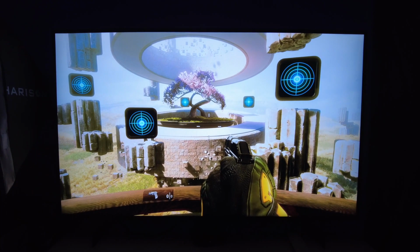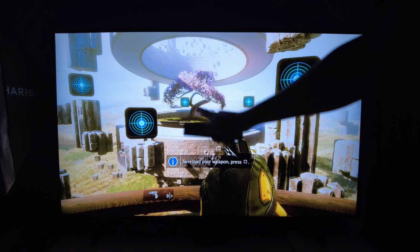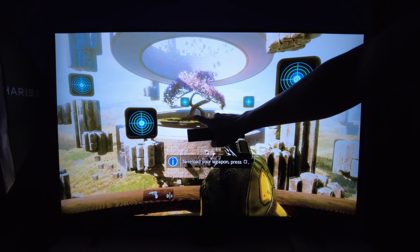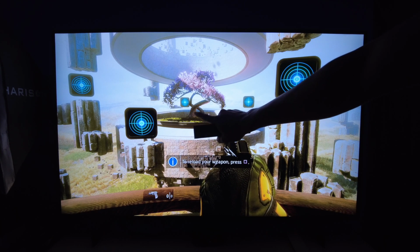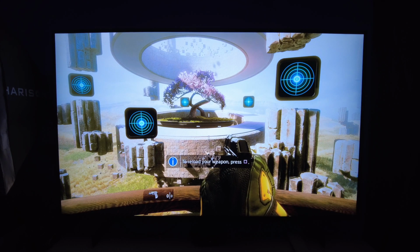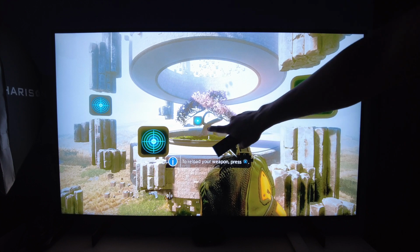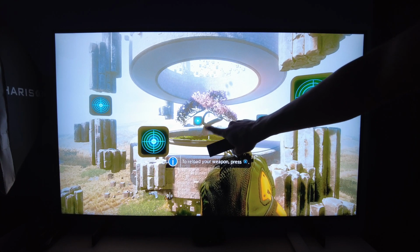Okay, so this is where we are when it comes to your Xbox Series S as well. So take a look at this tree. There's a lot of details that we can check out. In fact, even in the bark, or you know, this area here, there's so much detail that I can actually check out on your PlayStation 4 Pro. Now I'm gonna head over to Xbox Series S. All that detail, it's gone, it's lost.